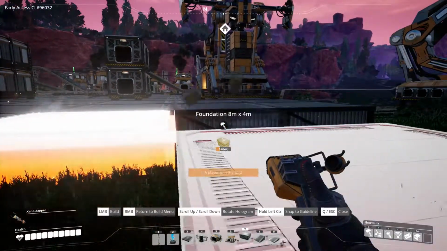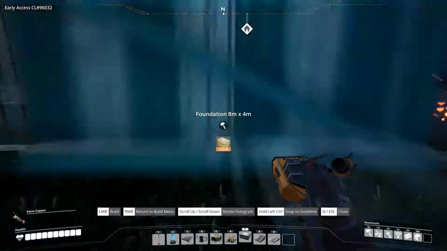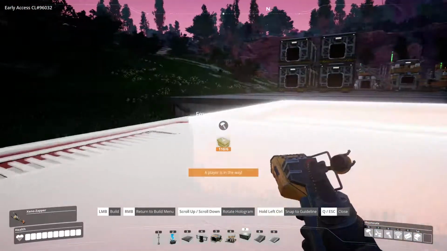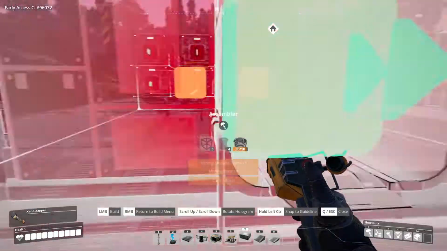Now, and before you ask why am I putting these down, just because it keeps everything on an even, just evened out, and I like it being a bit more even. So, let's figure out what it takes to build an assembler. Just one for now.